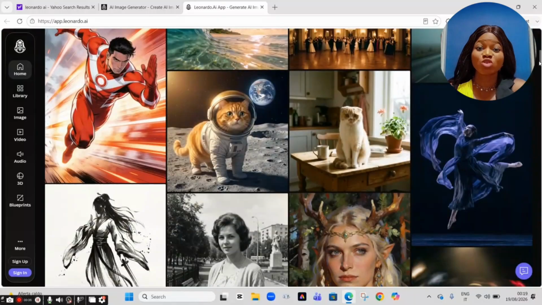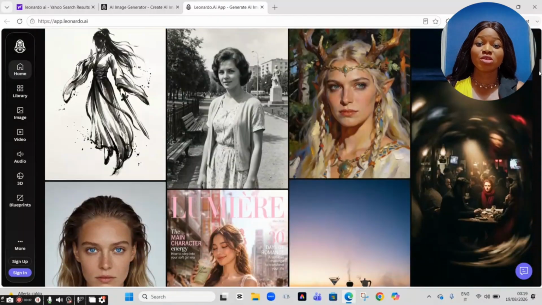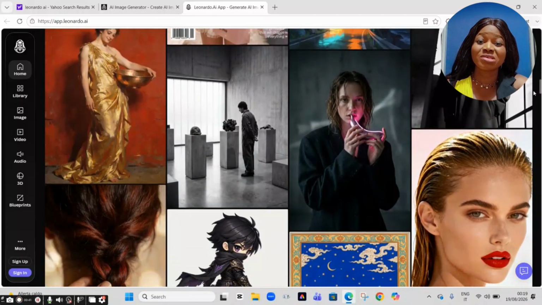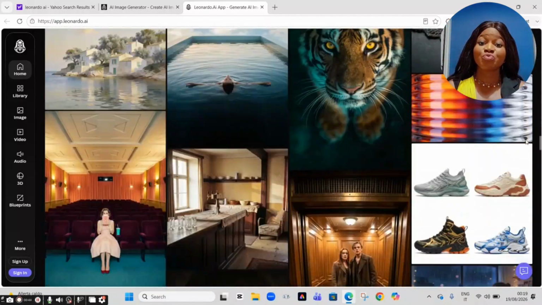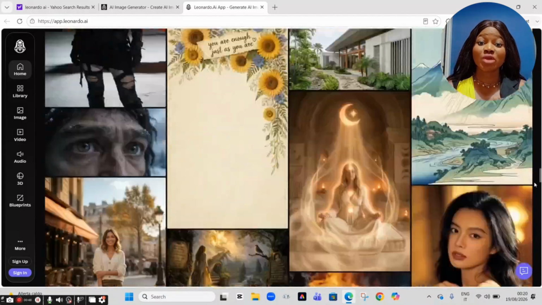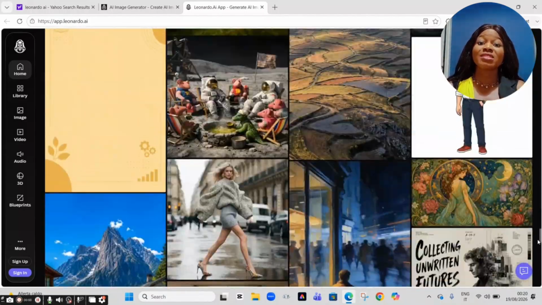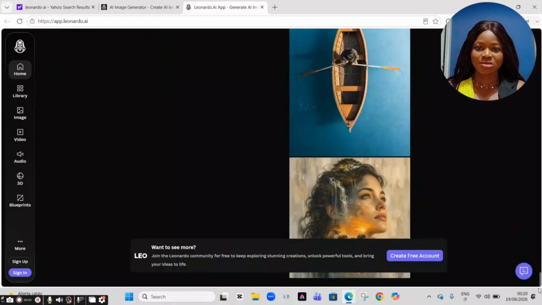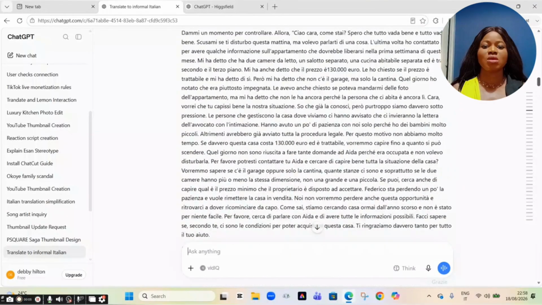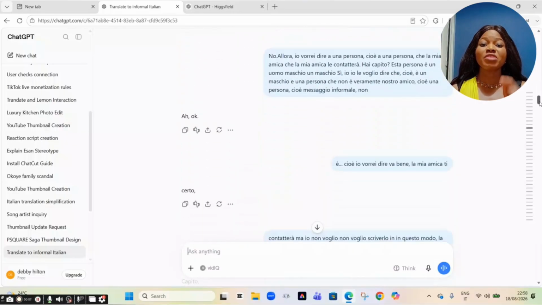Now that you know where to make your pictures, let's address the most important question. How do you make your character look like the same person in every scene? If your character has braided hair in scene 1 but long straight hair in scene 2, your audience will get confused. So here are 3 simple techniques to fix this. First, when you write your image prompt, create a detailed character description and copy-paste it into every single prompt.